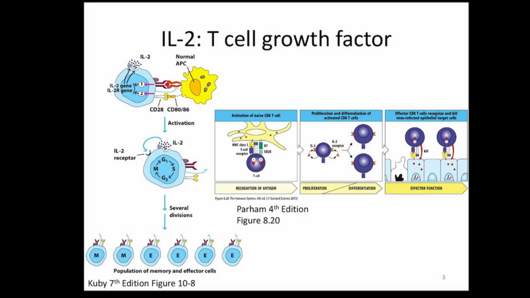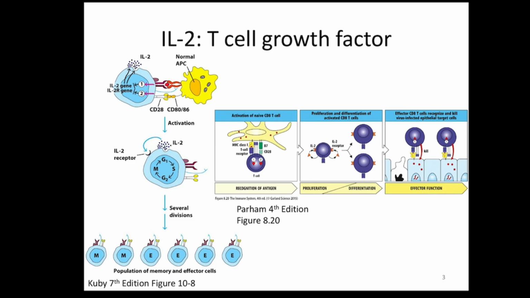And so as you will see here today, and more so in a bit, the naive T cell doesn't really have the ability to do anything about a pathogen. A naive T cell, when it comes out of the thymus, doesn't have the ability to help by making cytokines, doesn't have the ability to kill. It just is still a naive T cell. It only gains that effector function, its ability to do something about pathogens, after it has gone through this activation process and differentiated. And so some of that's happening with IL-2.